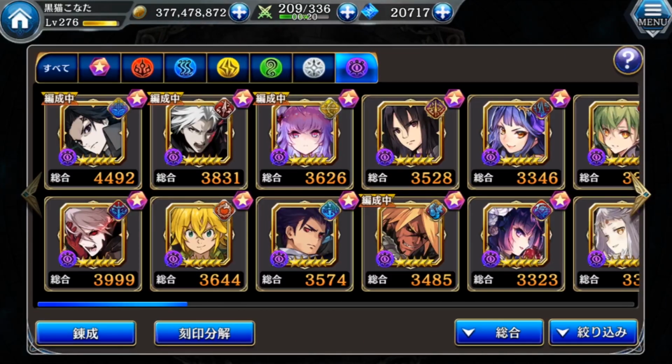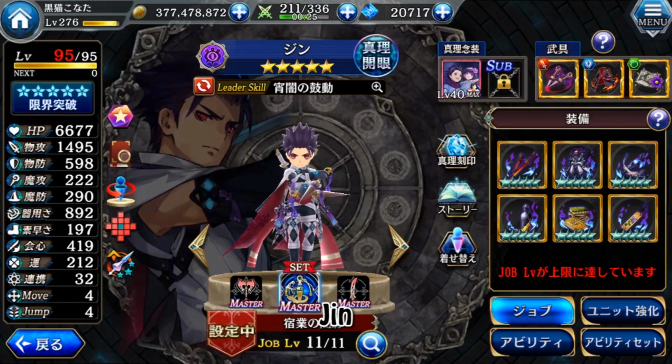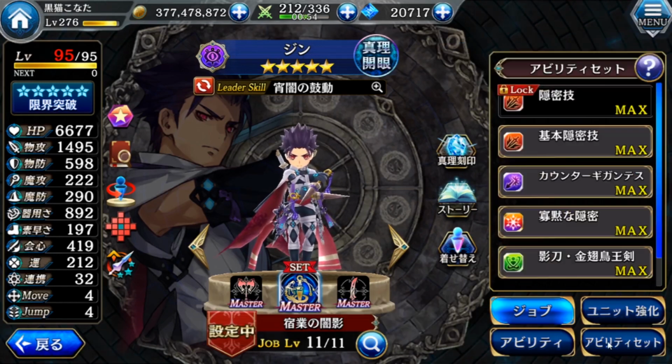Okay, for those other dark units that I already used before but never introduced here, I will be quickly ranking them one by one. Okay, let's go. Let's start from this Jin. His ranking is something like this.